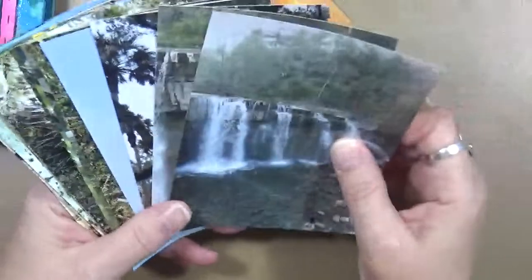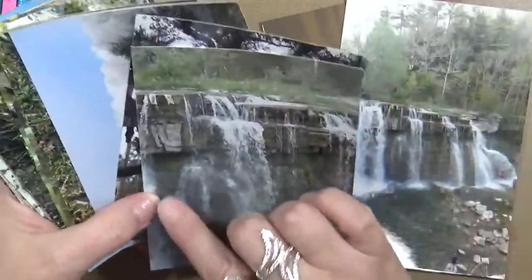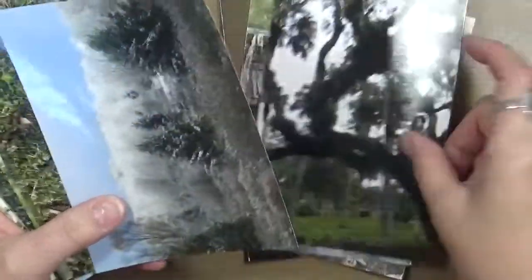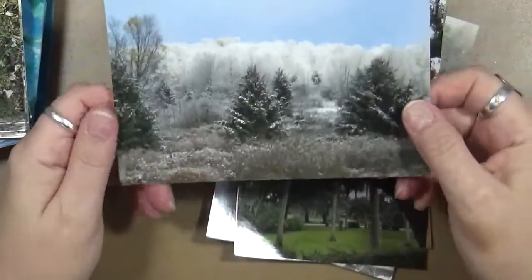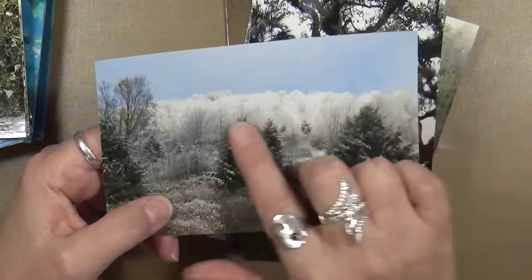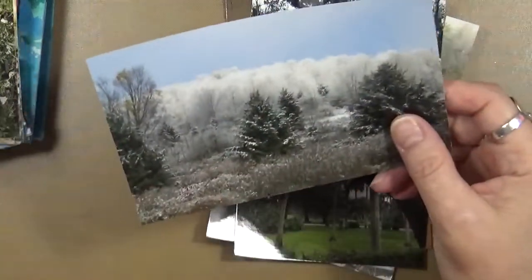I mean, you're going to look at these and say, yeah, they're pictures of nature. When I'm out somewhere, I'm always looking for whether it's a pattern or if it's a shape. I enjoy taking pictures of nature. Look at this one, and I don't miss this at all. That is all frost on the trees. I was actually on my way back from a doctor's appointment in New York, and I saw this, so I pulled the car over and I just took that picture, and it's just so beautiful because that's all the frost on the trees. It doesn't stay that way long. Boom, and it's gone. But I thought that was really cool.